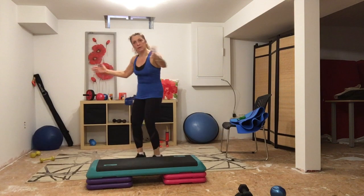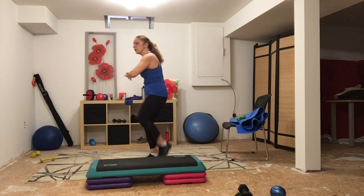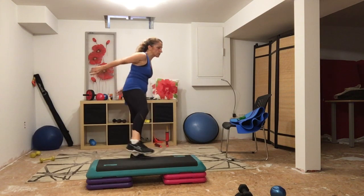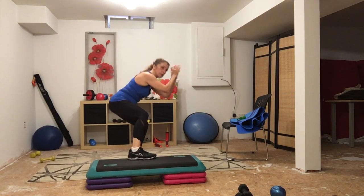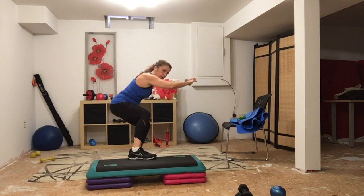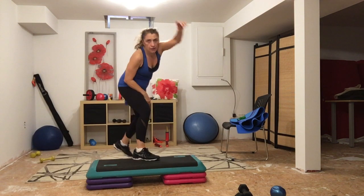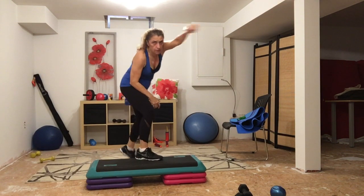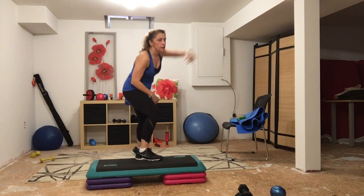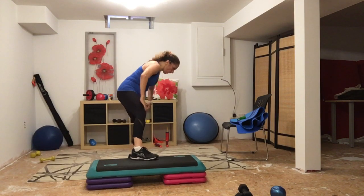Now turn. One, turn. Even on the floor. You can do this on the floor right here. Now squat just for the ones. Four, just warming up the squatting position. Two, three. Stay down for four, three, two, one. Now reach. Two, three, and four. Now four, three, two, one.